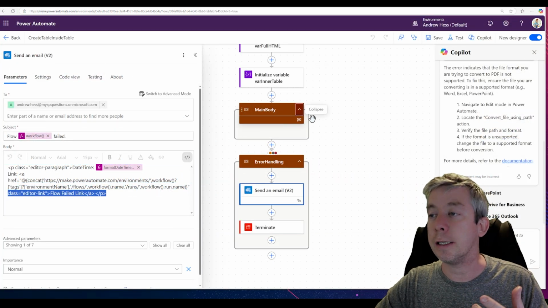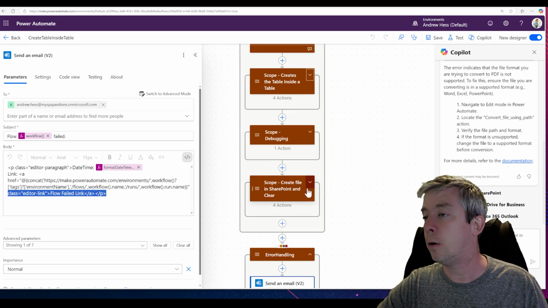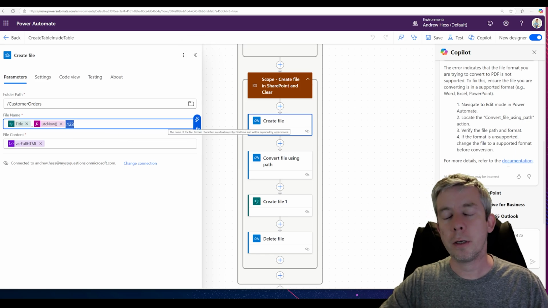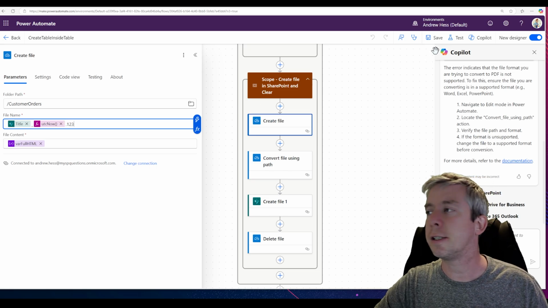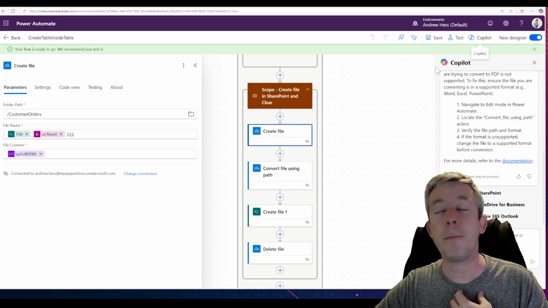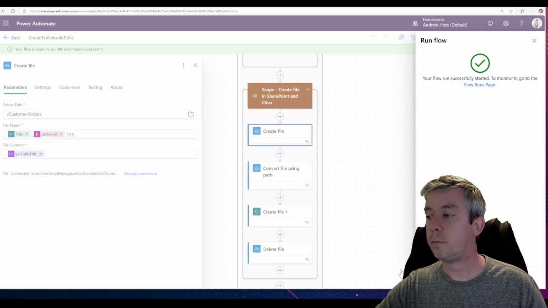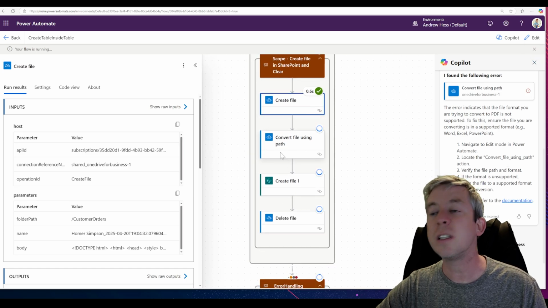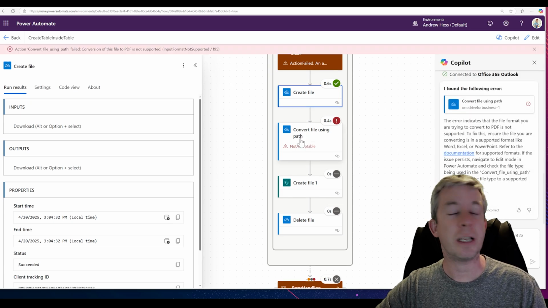So the goal is now, when I have my flow fail, like I purposely make it fail. So in the create file, I changed it to a .123, which I don't think is a file type. That way it breaks. So now when I run it and it fails, it's going to send myself an email with a link to the flow. So we'll just do manual. We're expecting it to fail. Like that's the expectation. So right about here, it's going to fail. And you can see it failed here. So that's perfect. That's what we wanted.